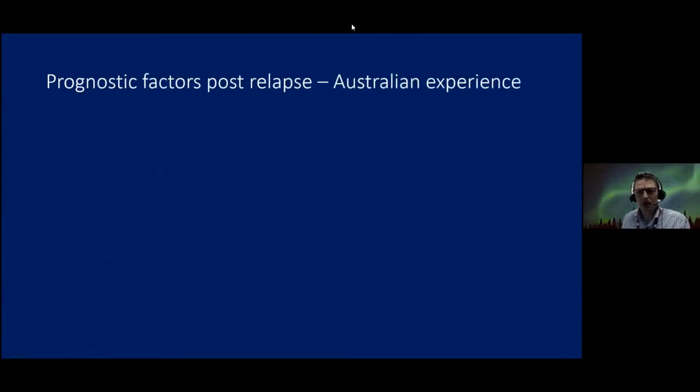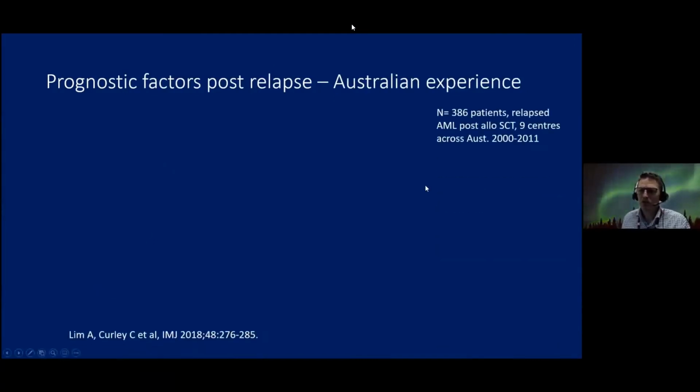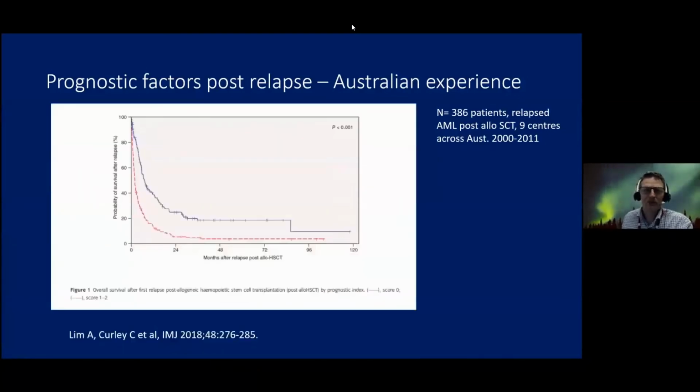So what's been the local Australian experience on prognostic factors post-relapse? Well, we're able to look at a series of 386 patients who had relapsed post-allogeneic transplant with AML from 9 centres across Australia over a decade period. So quite mature, prolonged follow-up on these patients. And we found very similar results here, with survival being very poor for a vast majority of patients. Prognostic factors, however, that we could tease out were similar. We found time to relapse less than 6 months as an important determinant of an adverse outcome, but also prior severe acute graft versus host disease in our series was the other major determinant that came out in multivariate analysis.